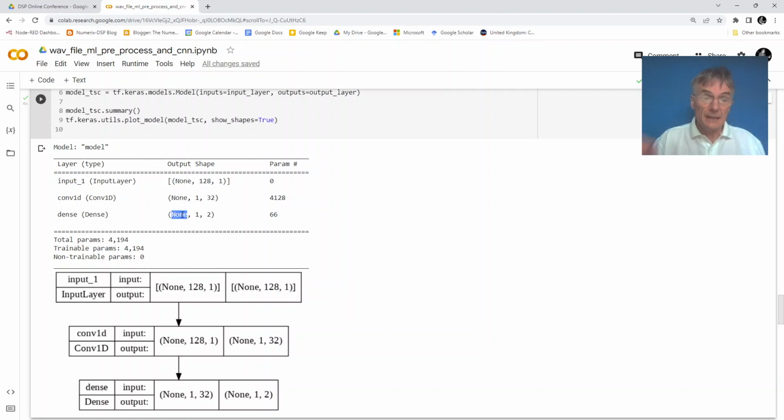Well, actually what this means is unspecified is probably a better way of saying it. In other words, we can apply as many frames to this as we want. So if we have 100,000 frames of our frequency domain input data, then we can apply all 100,000 frames.